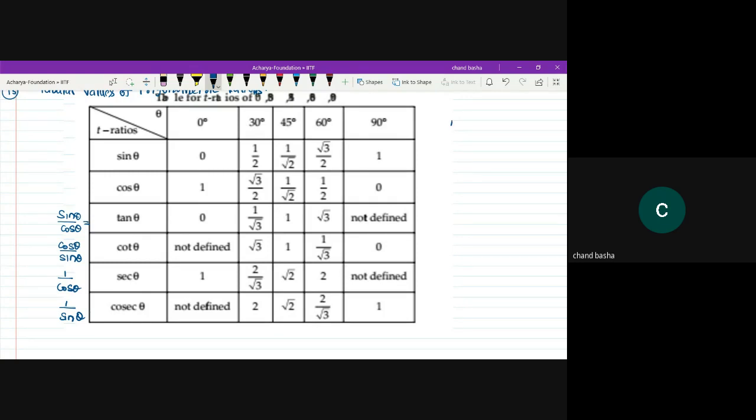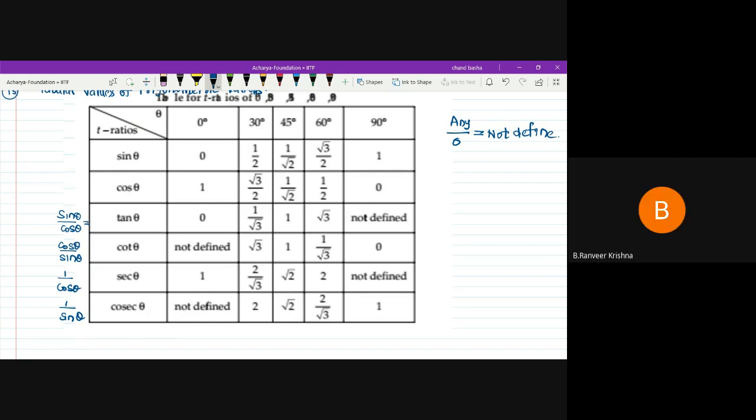Now, anything divided by 0, suppose something is given in the numerator and divided by 0, we call it not defined. Wherever the not defined symbol is there, it means in the denominator you will get 0. If you are getting 0 in the denominator, then it should be called not defined. Is it clear? I'll go for the next point, number 14. Hope it is clear to all of you. For the tabular values we have the proofs also, but at this level it is not necessary. Even by using your fingers, you can remember.